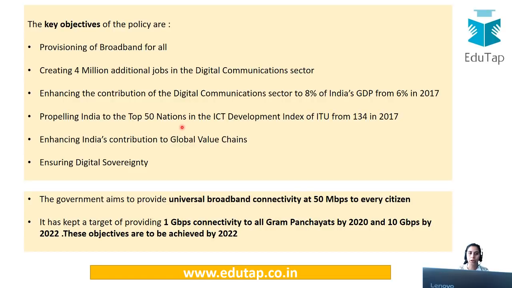And they also want India to be in the top 50 nations of the ICT Development Index. Now see, again, this is important. The ICT Development Index is released by the ITU. So now you have to find out about the ITU and mention it in the comment section below so that others can also read it and you can also get updated through this. So ITU is your work for today. Find it out. Okay. Then enhancing India's contribution to global value chains. Again, this is important.